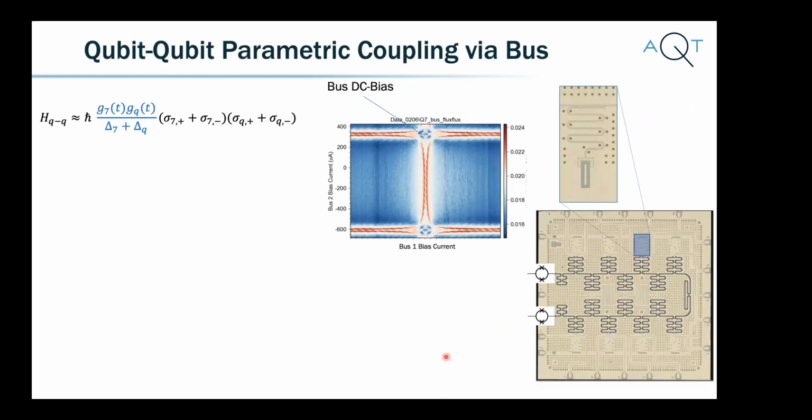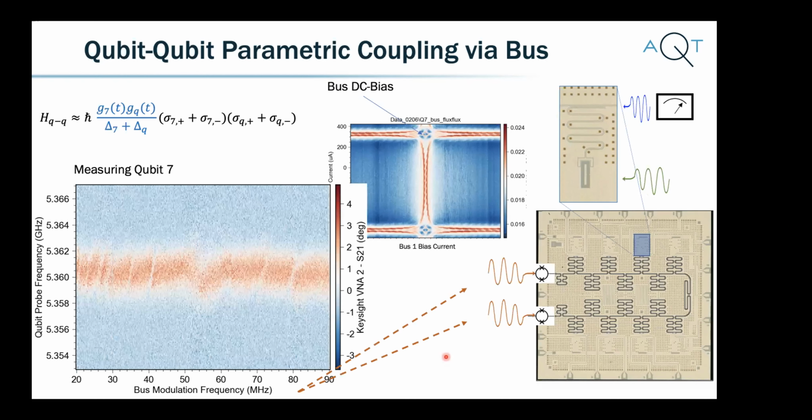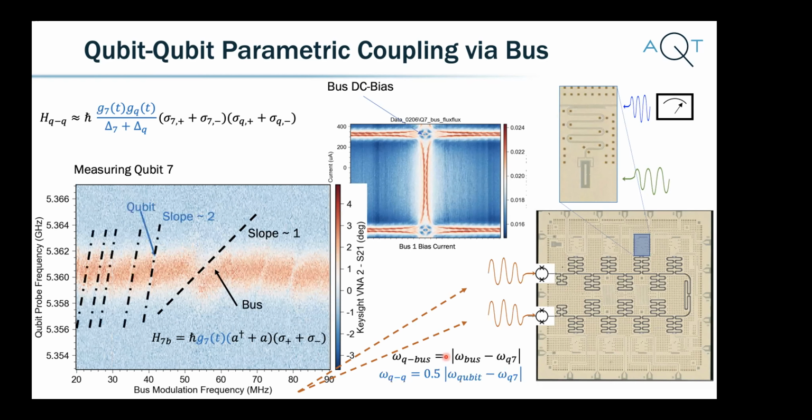And to see the qubit interaction, you carry out the same experiment as before, basically bias the bus to a proper point, on top of it inject the AC modulation for the external magnetic flux, and then you get this plot. And you can notice that there's of course a dominant major avoided crossing with slope around one. It's corresponding to the qubits to the bus resonator parametric hybridization. The other two slope two lines correspond to second order qubit interactions around that point.